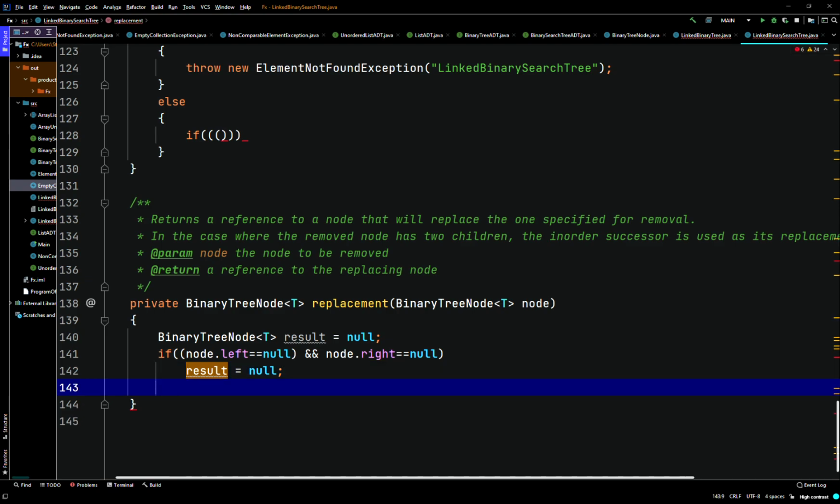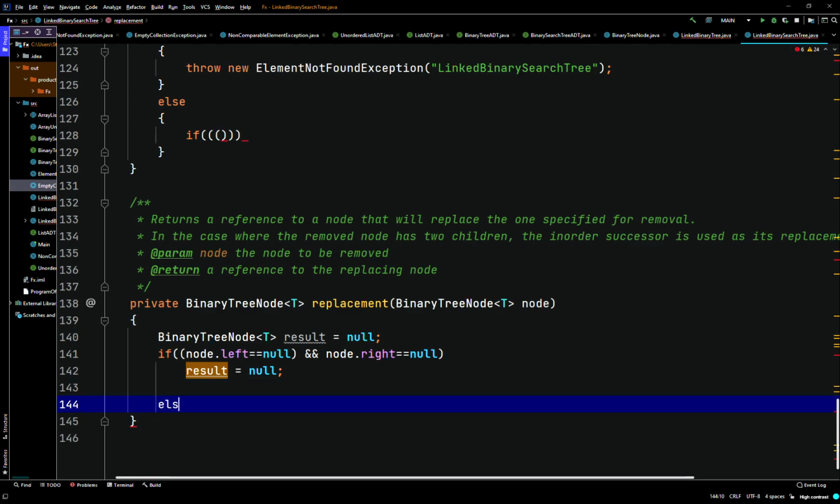But here, there's going to be three options. It's going to be node dot left is not equal to null and node dot right equals null, and then the opposite of that, and then they both have two children.